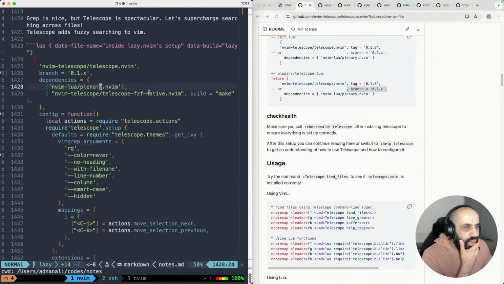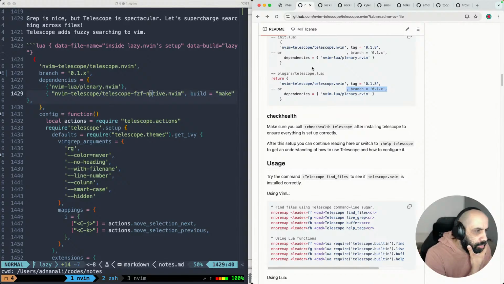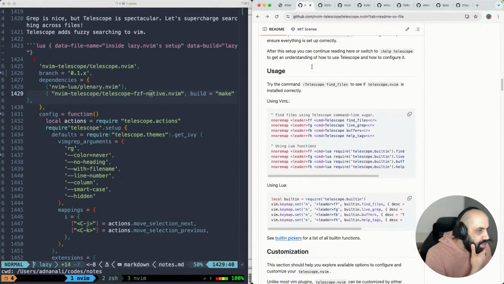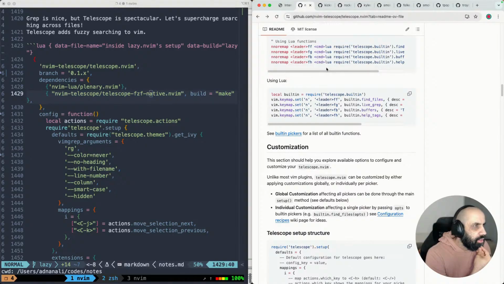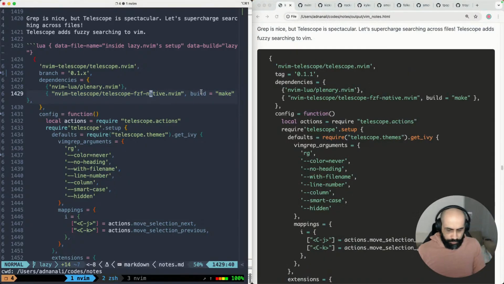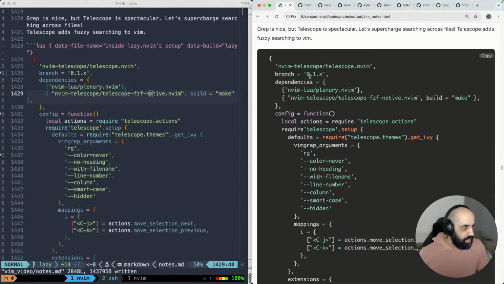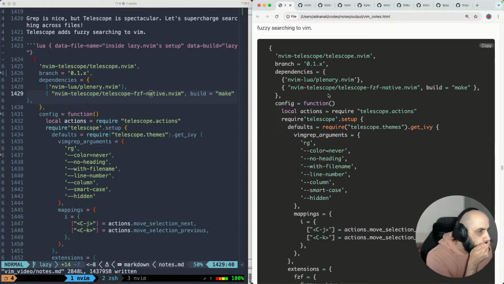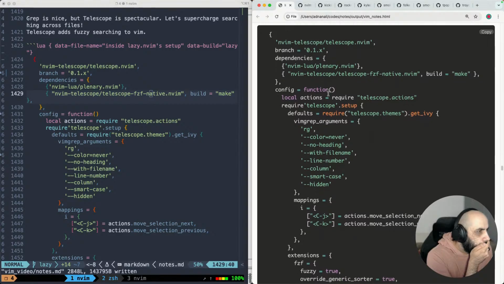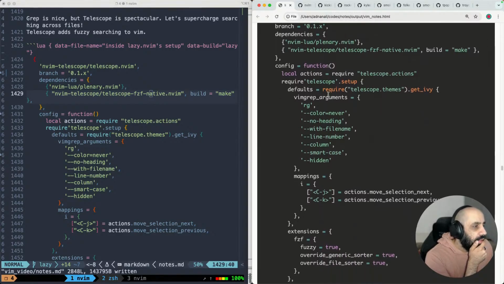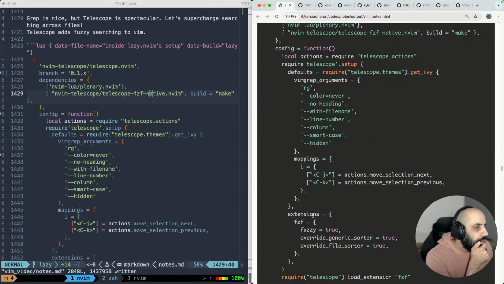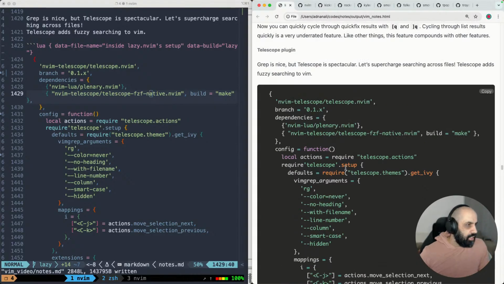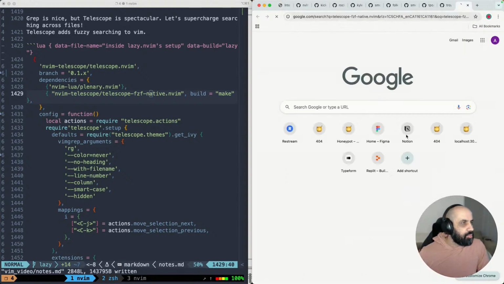I have started already with FZF native here, as you'll note. But there's a lot happening here in terms of recommended usage, bindings and all that. So a lot is going on here. Let me take a look at how I explain it. Let me at least update this, see that change come in. Yeah, I'm doing a whole lot here. I'm adding this little bit, adding FZF. Let's see if the installation instructions of this plugin have changed.